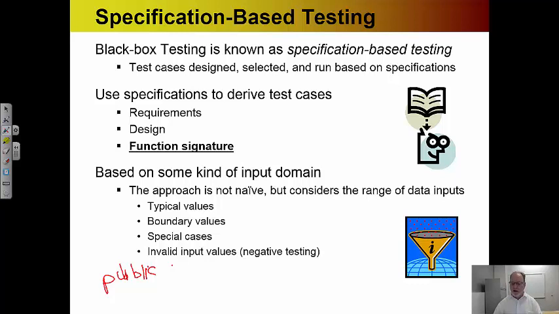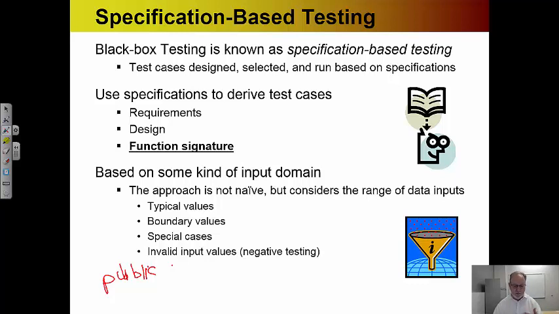We know that integers have a particular range of size. A short integer is typically going to go to about 64K in range of numbers, where a long integer is going to have a much larger range. So do we do addition near the boundary of plus and minus 32K? Is it signed? Is it unsigned? Do we know these things? Are there any special cases associated with it? Maybe not so much with integers, but we'll talk about some special cases with some other mathematical functions.